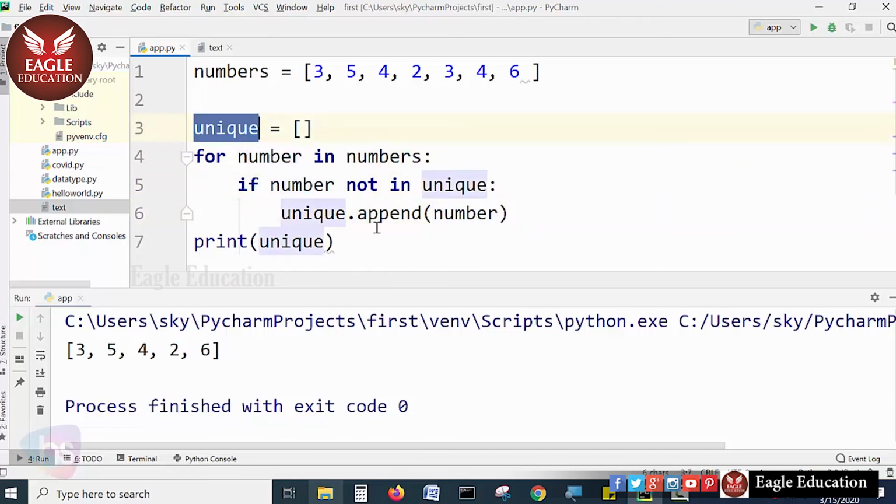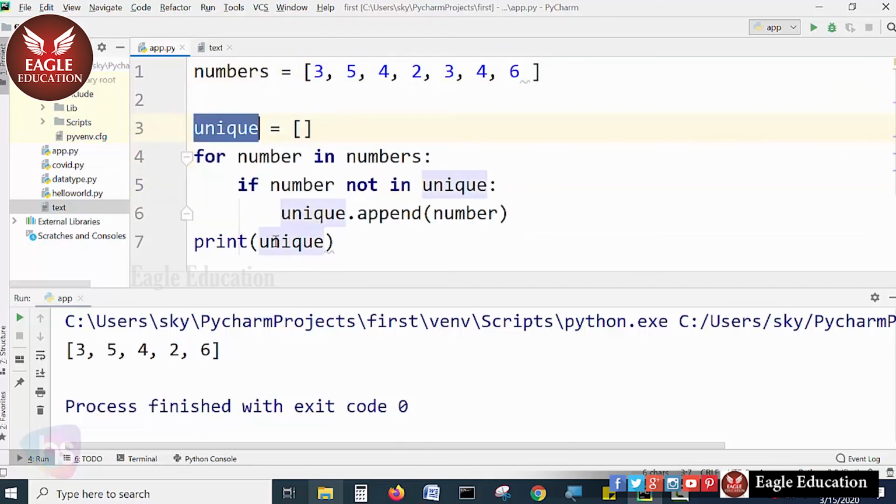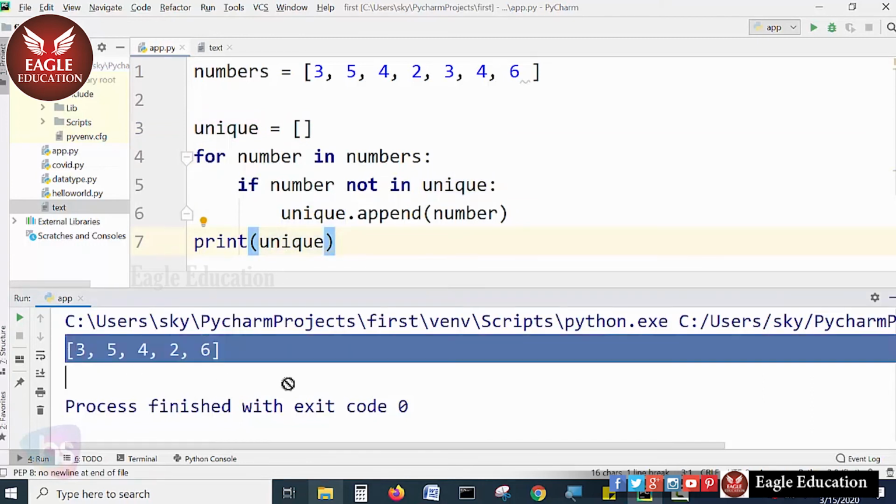If it is available, it will be skipped. Finally, when the list items are completed, the loop terminates and I print unique. That is very easy. A simple program, so you can understand better.